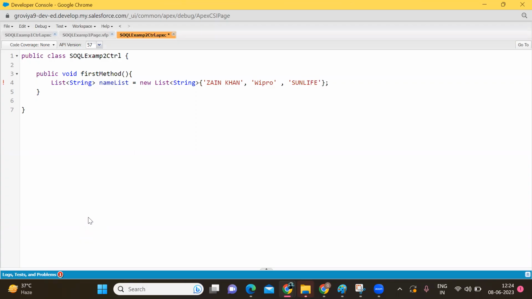Okay, here I am passing static data. So I want, there is some name Jan Khan Pro Sunlight. Okay, and I have stored it in name list. Now what I want, I have three values in a list. I want to fetch complete information of Jan Khan Pro Sunlight. Okay, so how can we fetch it? How we will do it? तीन रिकॉर्ड हैं, एक से ज्यादा हैं तो लिस्ट क्रिएट कर लो, चलो ठीक है.